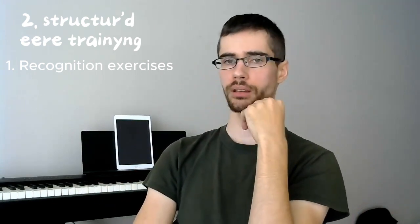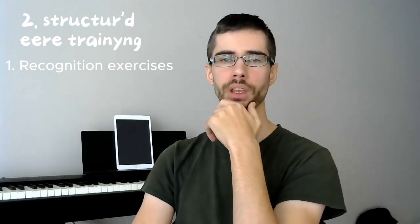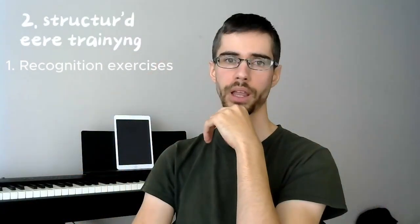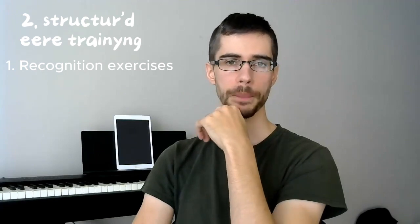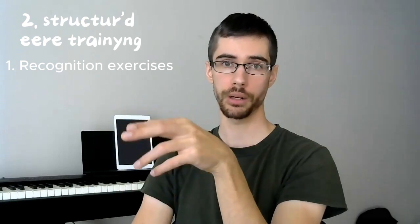Because having interval recognition makes your hunt and peck time much more enjoyable, much easier, and it's indispensable for what I'm going to call part three here. The goal is not to conquer interval recognition entirely before you move on. The goal instead is to get the most basic parts of interval recognition down, and then to keep on working on this in the background while you move on to phases 2 and 3.